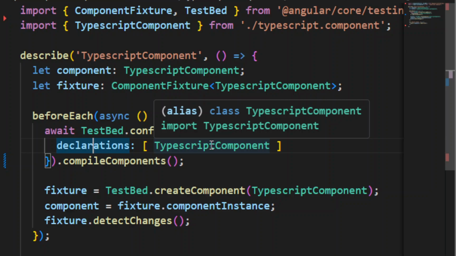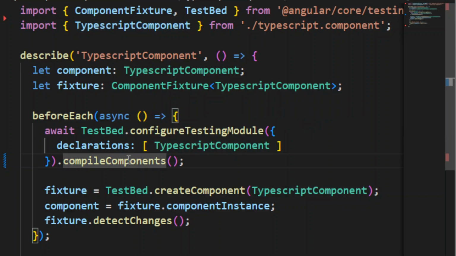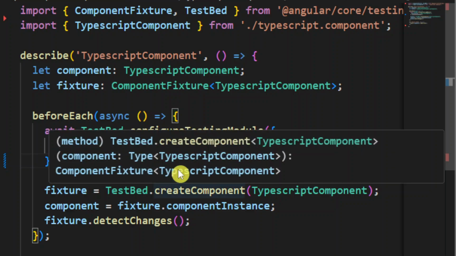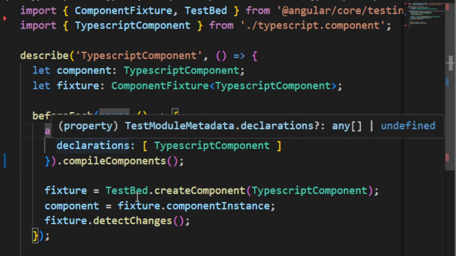This simulates an Angular module that would be used in the app. Then we have compileComponents, which compiles the components in the module. It's an asynchronous operation, which is why we are using await to ensure the components are ready before running the test.